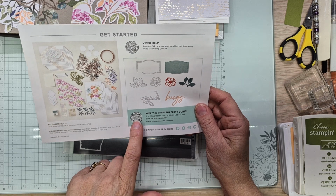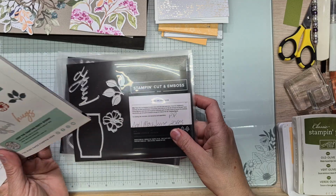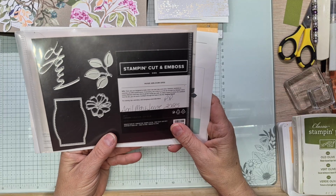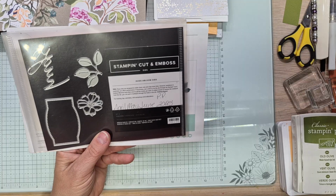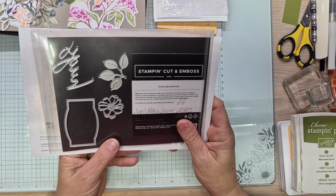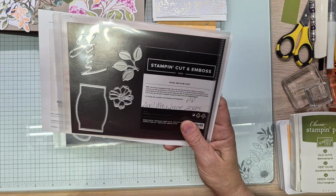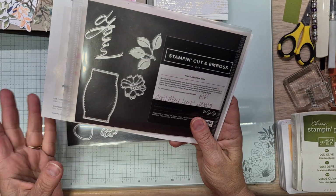Down here, this QR code would lead you to this set of 4 dies called Hugs of Bloom dies. These will coordinate with April, May, and June's Paper Pumpkin kit. So it's this flower and this one that coordinate with the stamps with this kit. I'm not really seeing it, but it does, I guess, because of the flower and the petals, but I haven't figured out how to use that yet. So give me time. The hugs you can use for anything, right?